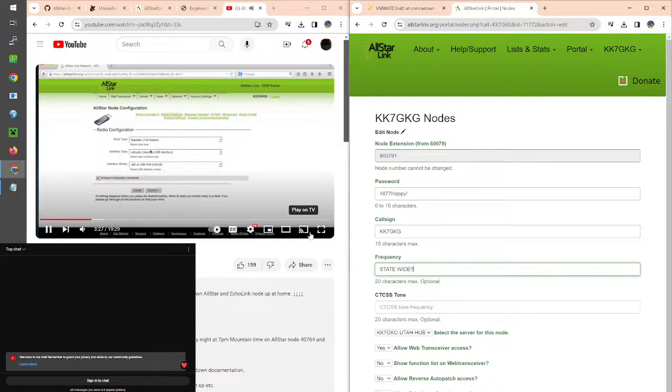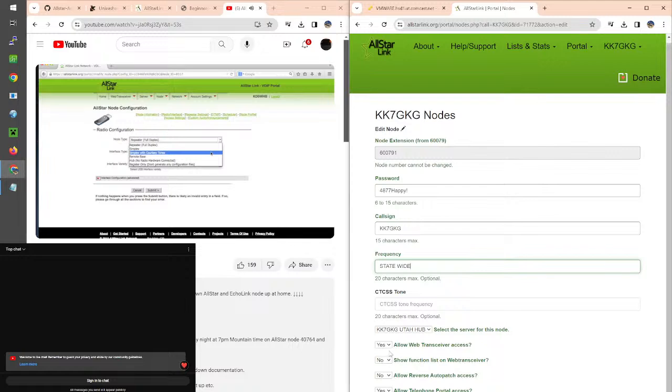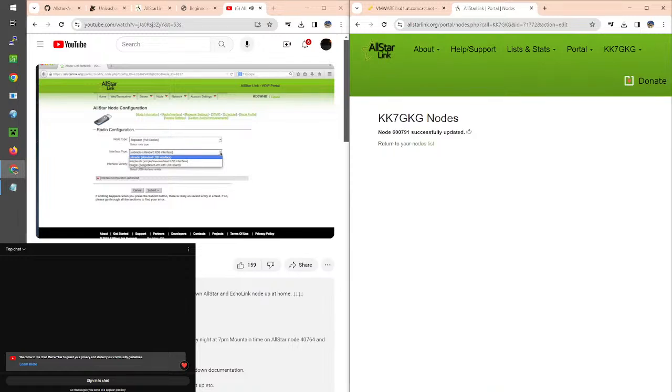Go to radio interface. The radio interface is connecting the computer to the radio. Full duplex means that the repeater is transmitting and receiving at the same time. We're only doing simplex in this tutorial. The interface type is the software, USB radio or simple USB. And choose the URI or USB fob, which we'll be using in this tutorial for the radio interface to the computer.